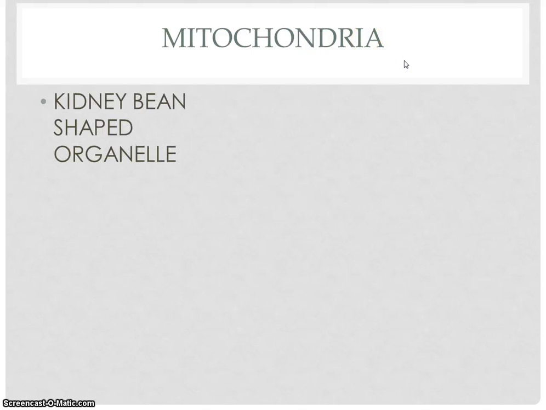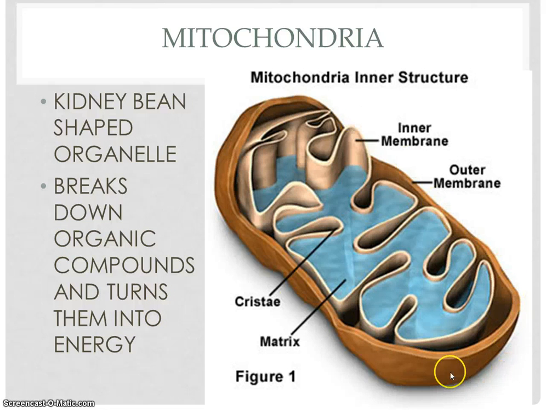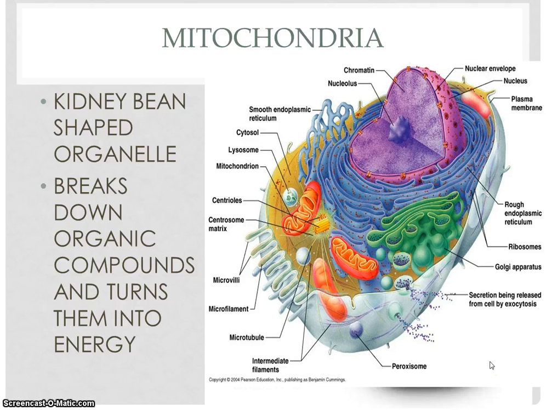Moving back inside now — this is one we've mentioned before with cellular respiration: mitochondria. These are unique. The easiest way to describe them — they look like kidney bean-shaped organelles. Remember, it's their job to break down organic compounds like sugars primarily and turn them into energy. They actually have a lot of folded membranes inside, and sugars will be processed and broken down with enzymes when they enter. In turn, that will release energy out to the rest of the cell. So this is like the powerhouse of the cell — it's making energy. This is in both plant and animal cells; all cells need to do cellular respiration. You can see they're scattered all throughout and they do look kidney bean-shaped. Plant and animal cells will need these, but you're going to find them in different amounts — cells that require a lot more energy will have a higher concentration of mitochondria.